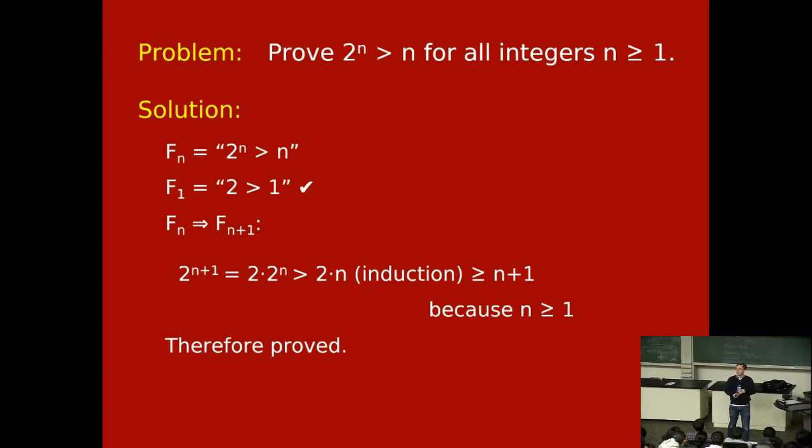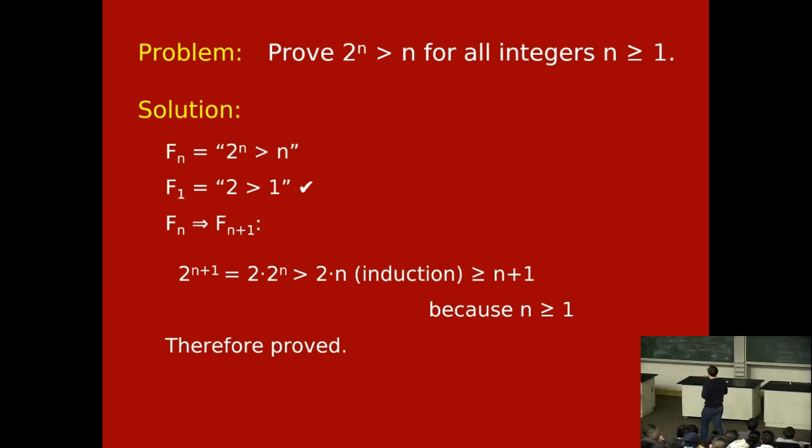Okay, anybody find a problem with this proof? Maybe we should ask an actual TA. We have a few here. Anyone spot a problem? Okay, I'll tell you. Yeah? Here it's okay because we need to prove greater than, but we have a greater than here. So is this okay?